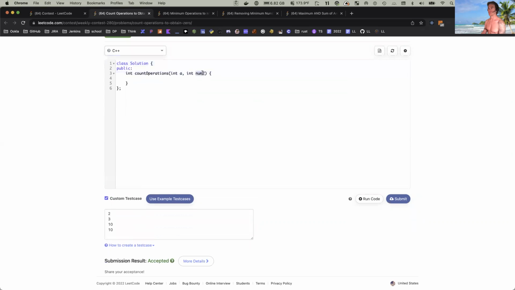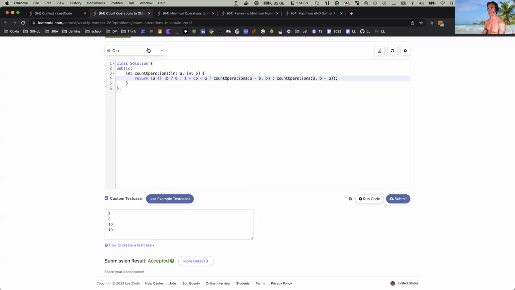C++ is a bit verbose, but it's good to do this as well. So return not A or not B, 0, otherwise 1 plus. If A is the bigger one, we want to do count operations A minus B, otherwise count operations A, B minus A. That looks good.